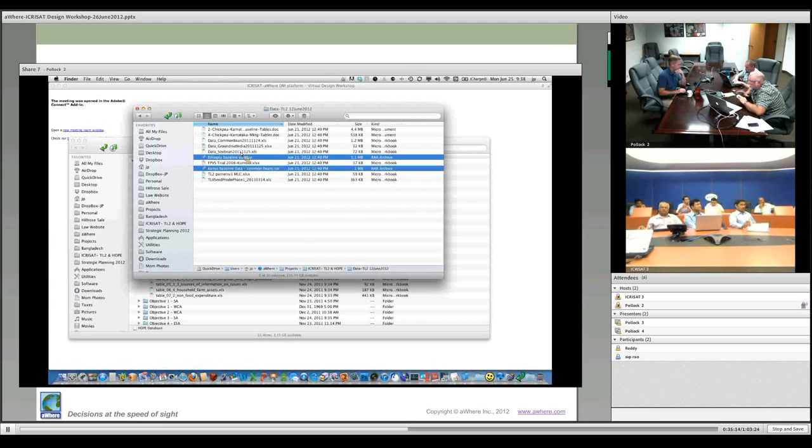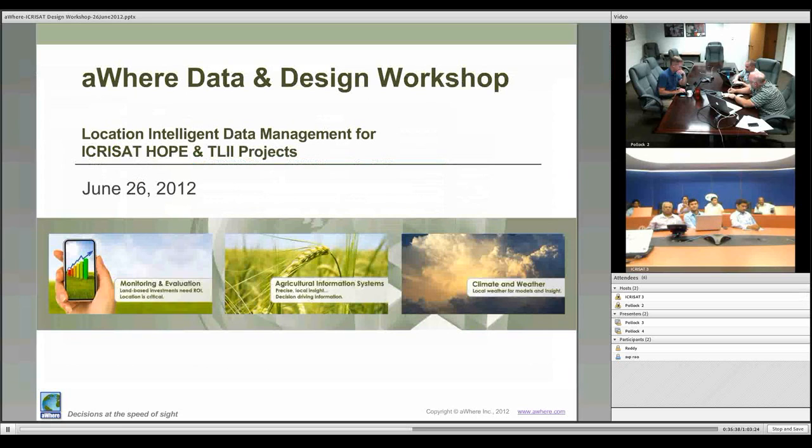Which ones? Adoption surveys for HOPE and adoption surveys for TL2. I'm not sure of HOPE. For TL2, some studies have just been initiated, but I think it will take some time before we can get any data to be shared. I guess the adoption data, is there a schedule of multiple adoption surveys over periods of time for both projects? Oh, I need to check with our social scientists, because as far as I remember, the adoption studies for TL2, some of them are yet to start.